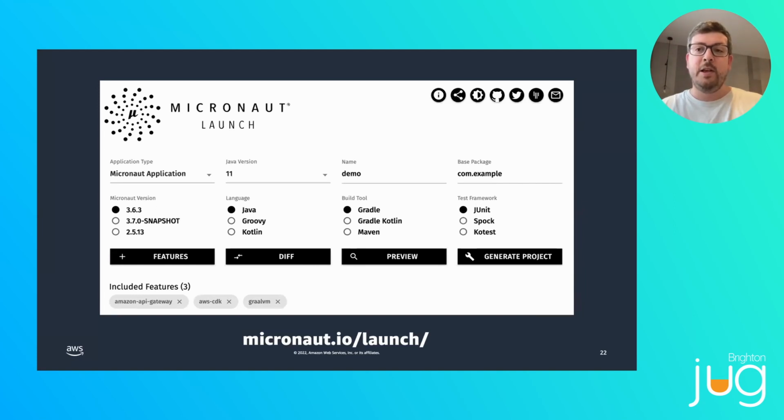And CDK stands for Cloud Development Kit. So we're going to produce an application using this website. We click all the features that we want. Then in the bottom right-hand corner, there's a Generate Project button. So you can just download an artifact, a zip file, which includes all of the application code, or it will tell you the command line arguments that you need to run to build this project using the command line Micronaut app, or it will give you a curl command to run. So it's very, very flexible.